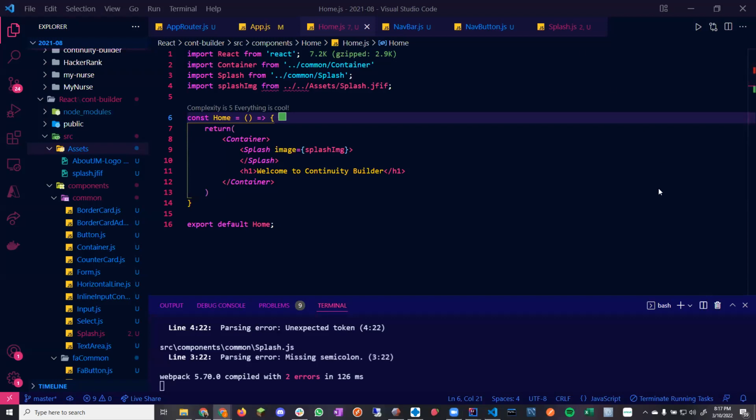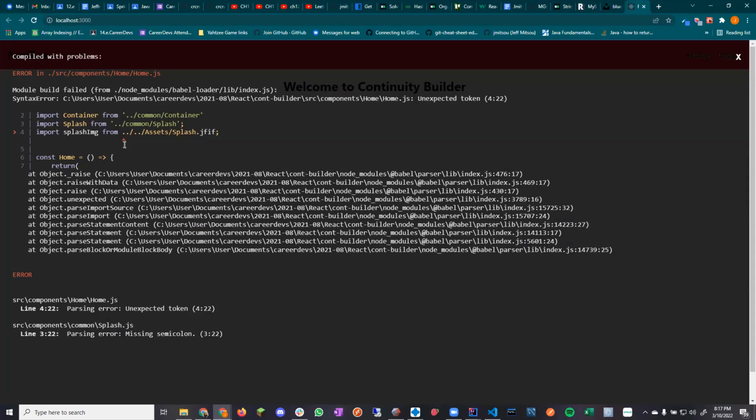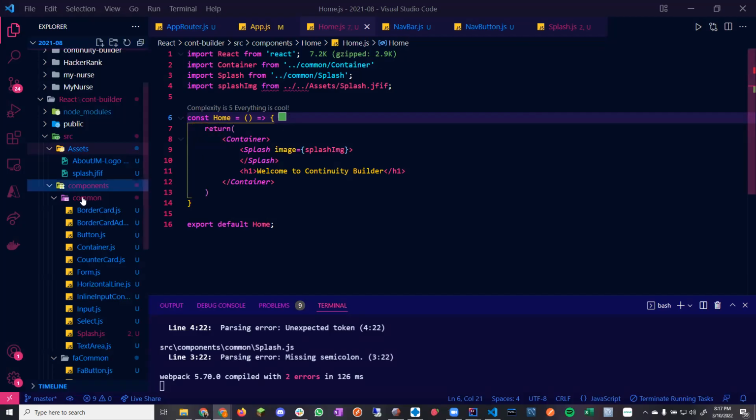Yeah, I see that mine doesn't match with what it says. What's the problem? Oh, yeah. You put an extra thing on the end of your splash image. Your file extension is off. Yeah, go back to splash dot JFIF. It should be dot JPEG. Oh, that's the thing. That is what my file is.